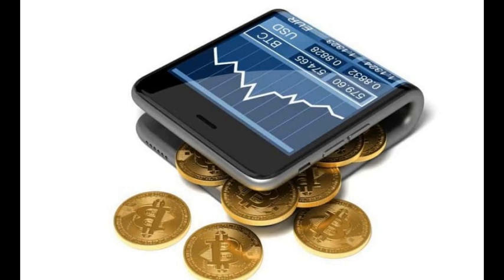We draw your attention to the fact that if you want to store larger amounts of cryptocurrencies, or if you keep them for a longer period and do not need to access your coins periodically, use a hardware wallet rather than a mobile one. Best suited for this is Ledger or Trezor. Moving on, we have collected 7 of the most popular wallets that deserve to be on the list of the best. The order does not reflect any criteria or preferences — everyone is free to choose which wallet best suits their personal taste.